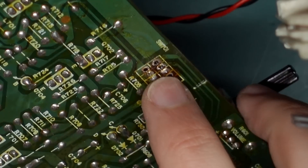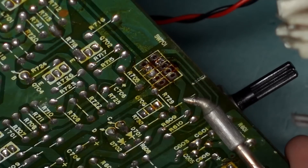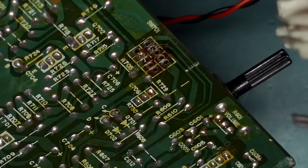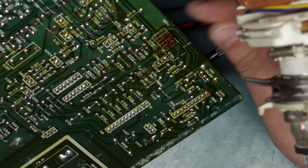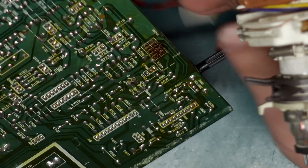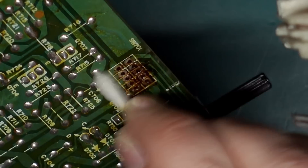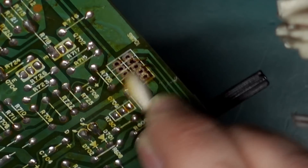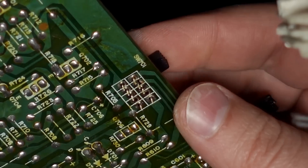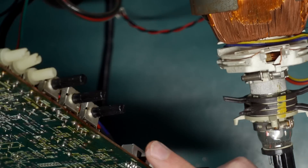Here's where our switch should be, so I just need to remove the little jumper links I put in there. I'll use the manual pump for that. With any luck I should be able to just pull these little links out. Alright, links are out, so let's clean this up and get the switch in. Perfect fit. I'll just cover up those holes. That's our switch reinstalled.